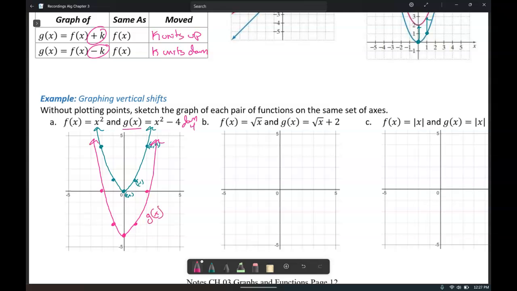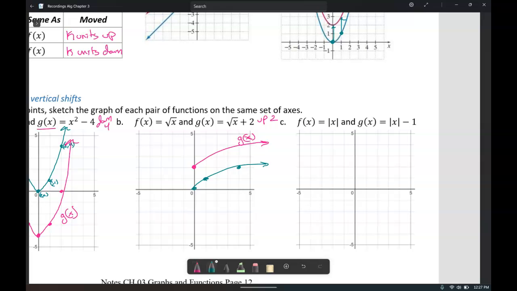and now I have g of x without having to do any additional calculations. If we're looking at the square root of x, we know the square root of x is going to make this shape. If we wanted to be a little bit more precise, we know it's going to make this shape here. And then in order to graph g of x, we look at our shift, and this is going up 2 units. And so everything is going to shift up 2 units. And I was able to graph it really quickly without having to do any additional calculations.